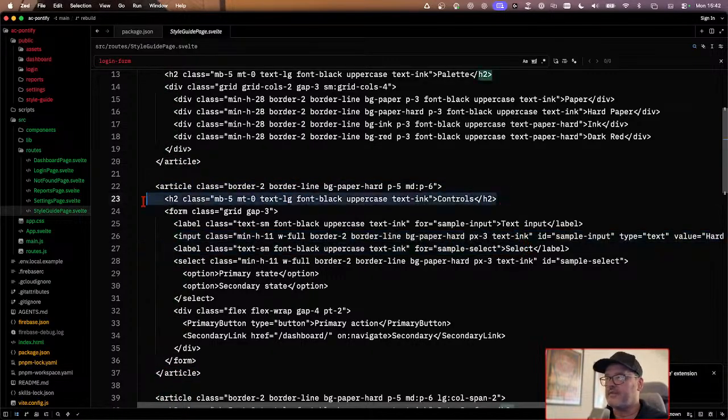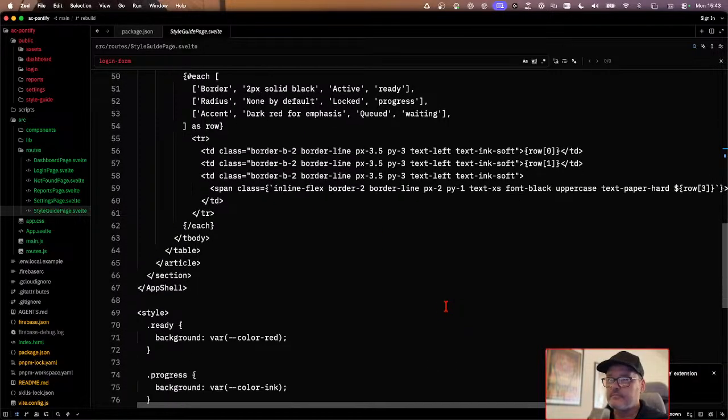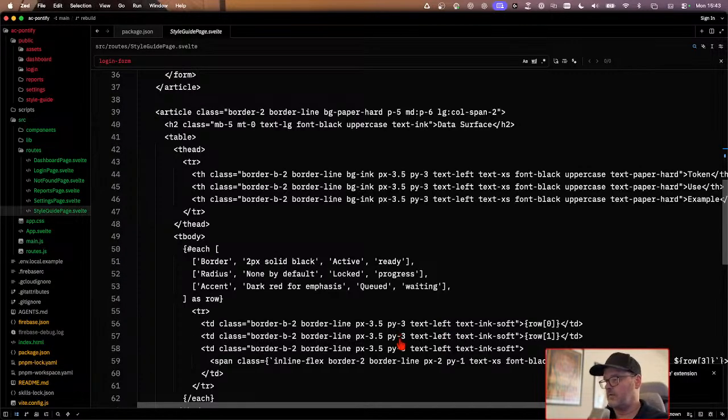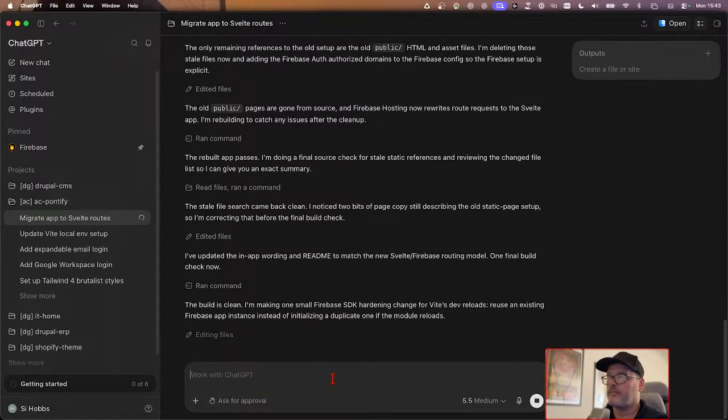This H2 style should be moved into the main CSS file. I don't want to repeat that every time I have an H2, and I don't want to repeat this every time I have an input. These should all be styled components, but to start with, I'm just getting it all inlined. That's great. Fortunately, this is a little bit boring.